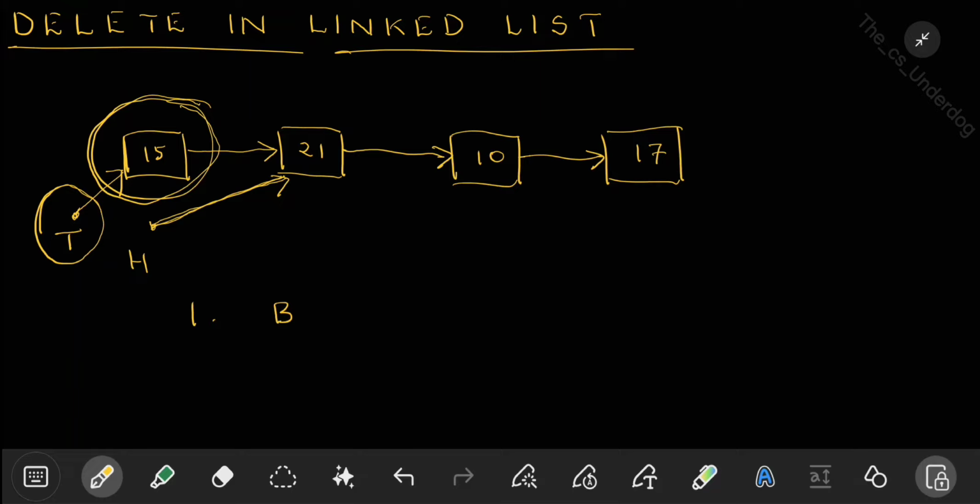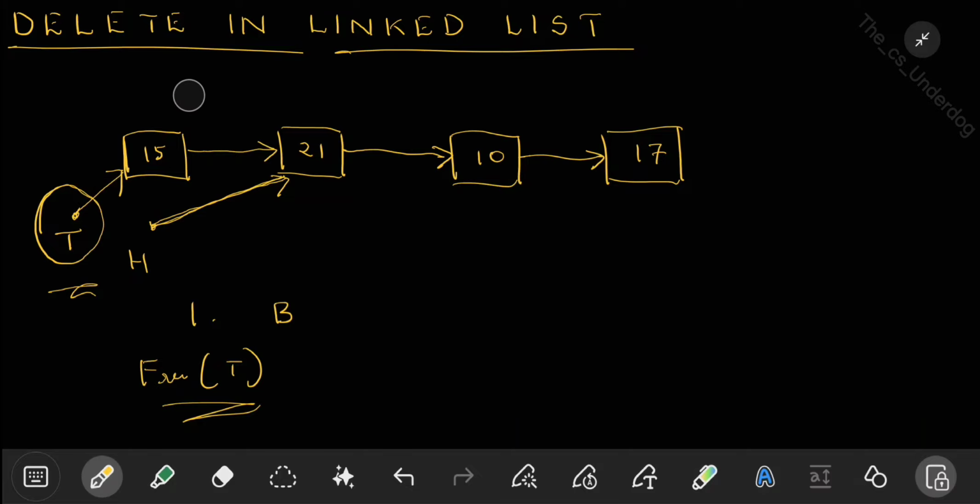What do you want to do? You want to explicitly free the memory, let us say, by a free operation. You will do free of the node pointed to by the temporary pointer. By this, you will be able to remove this usage of memory. That is how you complete your deletion operation. Again, this is dependent on the language you are using. You have to do this explicitly if you are using a language which does not have automatic garbage collection.